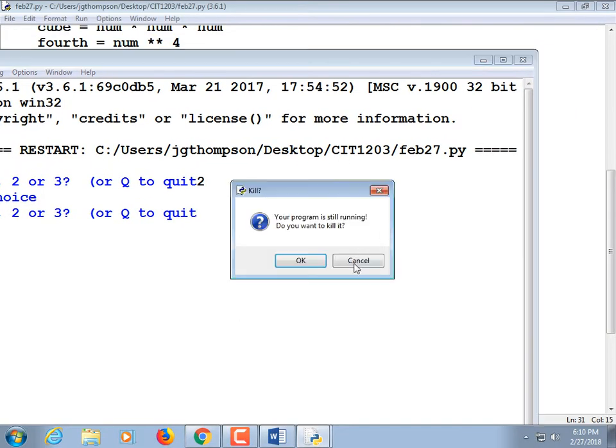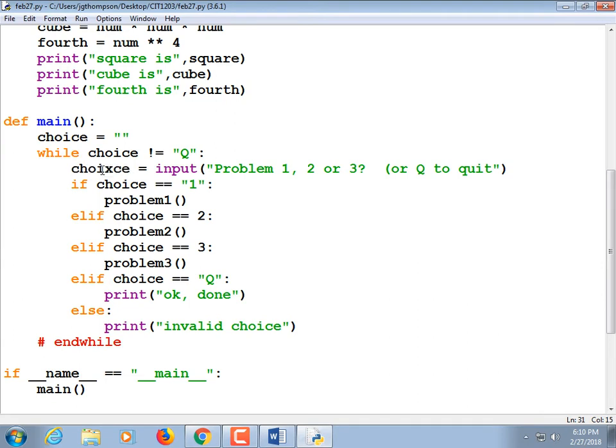But it didn't crash. The reason why is because in many languages, you'd have to define this variable first, and then this one would give us a compilation error because it had never been defined. But in this language, the act of assigning a value is defining it. So that just creates a second variable, and the first one never gets changed. That's why it's always printing invalid choice. So typos can be subtle in this language because it doesn't hunt them down for you with the same rigor that a strictly typed language does.